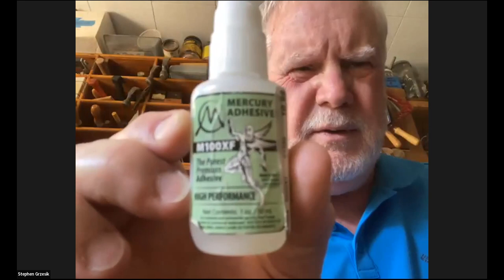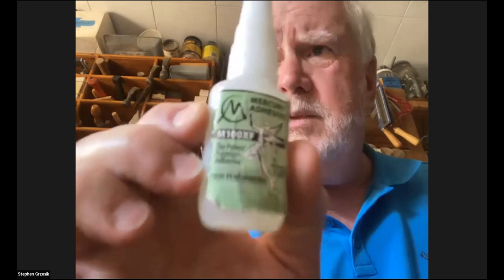The point is, each one of those little dark brownish lines is very, very fragile. It's a weak point in the structure. As a nut, it's fine, but when you start taking stuff off, you're compromising the weak points even more. So I used an ultra thin glue, Mercury Adhesives MX100XF. I'm not saying that's the greatest stuff in the world, but these people come highly recommended, and I get it at the local Woodcraft. That one, and another like it, are both really thin, like water, so they'll saturate in, whereas most CAs stay on the surface. This stuff just sucks in really quickly, and that helped out a lot.